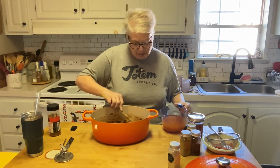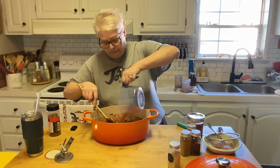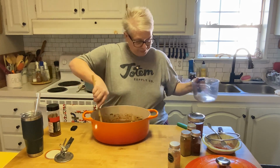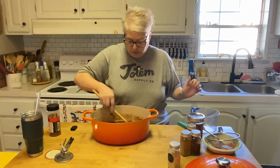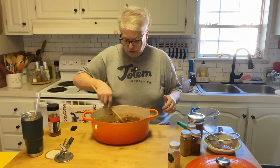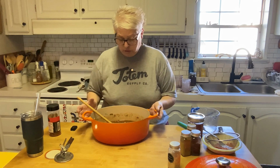Okay. So here is our tomato juice. I did add a little bit of water to it also. Okay. There we go. There's our mixture. Look at that.